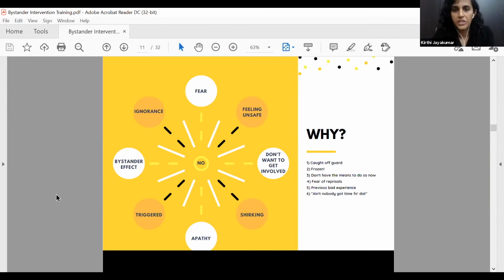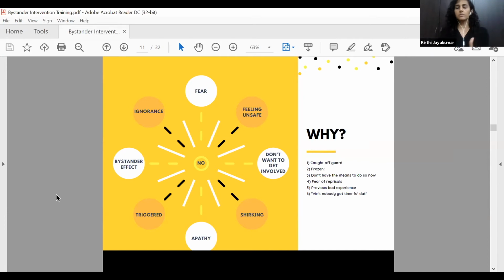Now, all of this creates what is called the bystander effect. Sometimes, even if we feel fear, even if we feel unsafe, even if we feel a sense of apathy or are triggered, one thought that's running in our mind is, if somebody else gets into this, maybe I will. And so what you do have is the bystander effect, where everybody is waiting and watching, thinking somebody else is going to take the first step, and nobody takes that first step. Now, the problem with this is that the issue continues to find an enabling environment. It continues to escalate. It continues to grow larger and larger in ways that then become unmitigable.